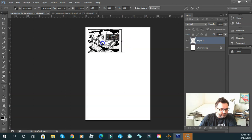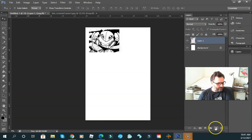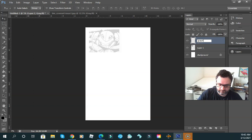He has these big, they're like mandibles, but not on his face, but on his arms. And he uses them to slice and break and slash things, so let's add a new layer. We'll just reduce the opacity on that. It doesn't need to be overly intense. This is going to be the sketch layer. We can lock this down too, so.